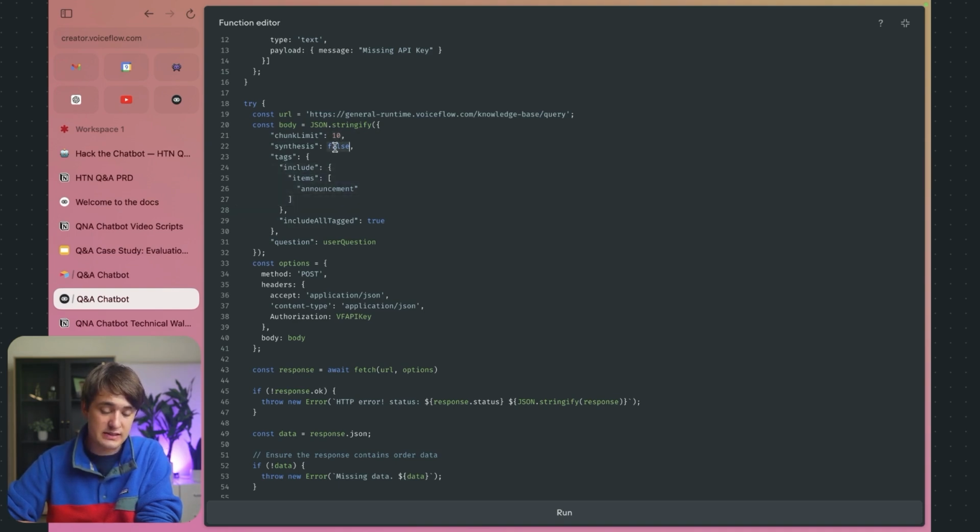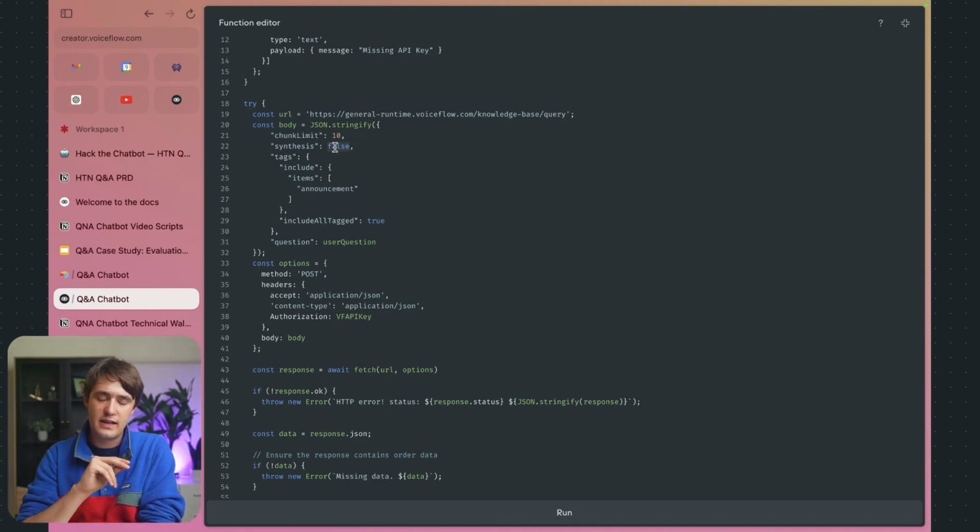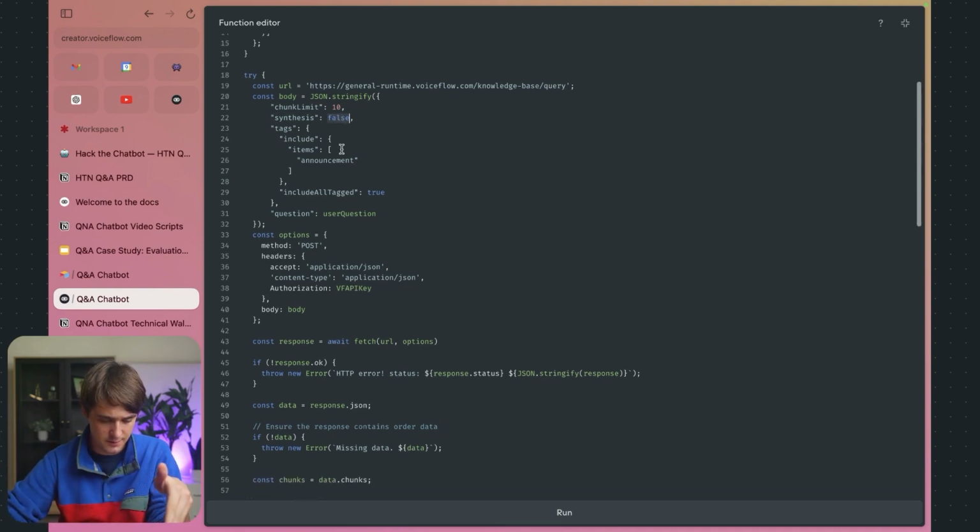And the interesting thing is I'm setting synthesis false here. Synthesis is the setting where it says, should the AI take these answers and give you as output a summarized answer from the AI, or should I just give you directly the data that we fetched? Here we wanted to just give us directly the data that we fetched because we want to do reasoning on it before giving a final answer. So we're doing it directly here.